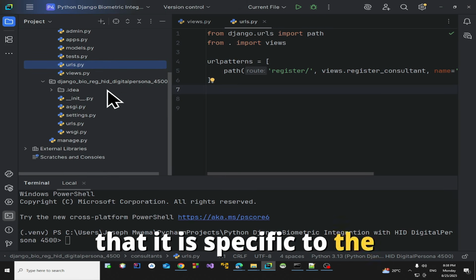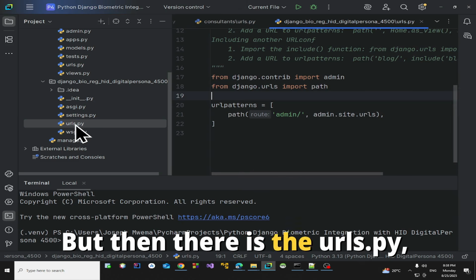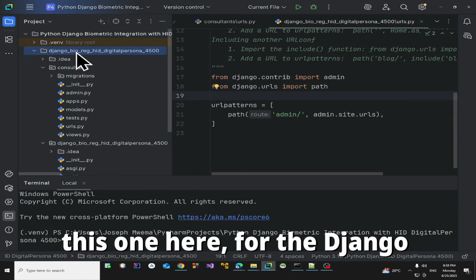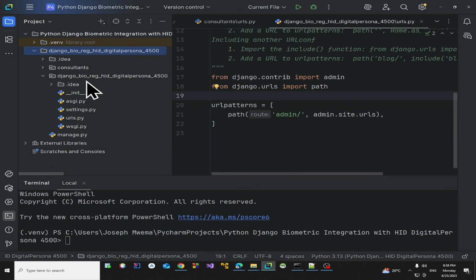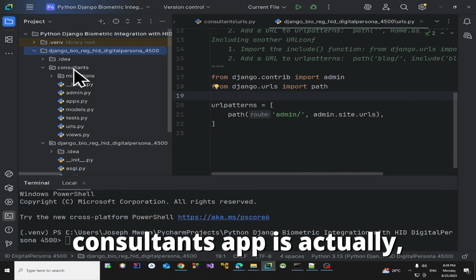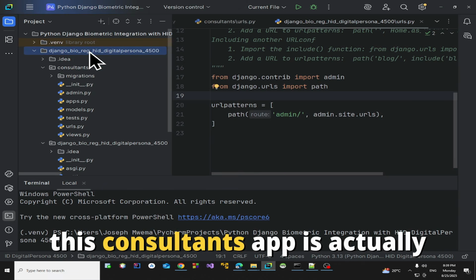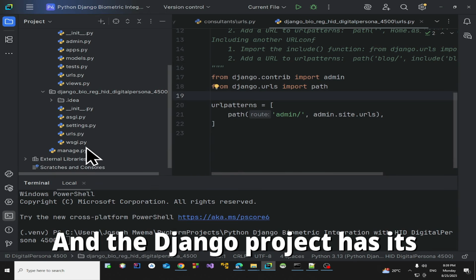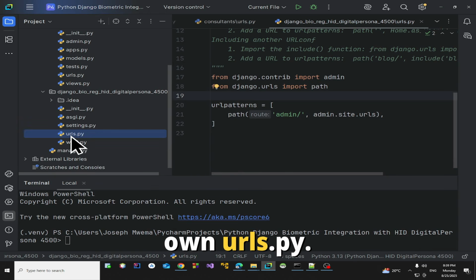But then there is the urls.py, this one here, for the Django project itself. Remember the consultants app is actually inside the Django project. And the Django project has its own urls.py.